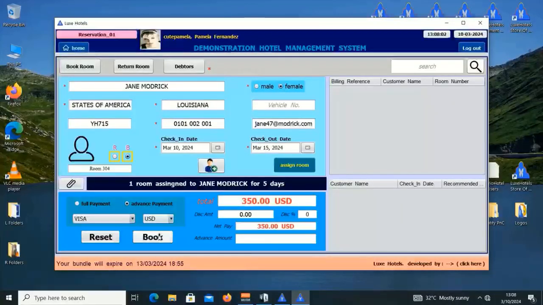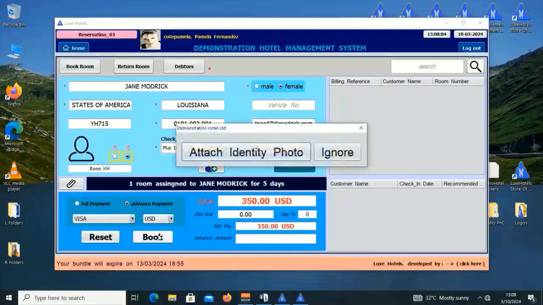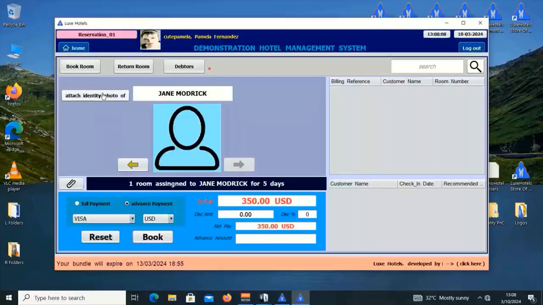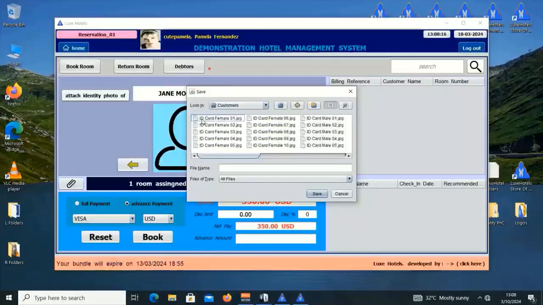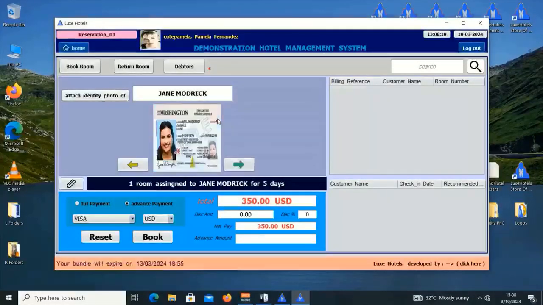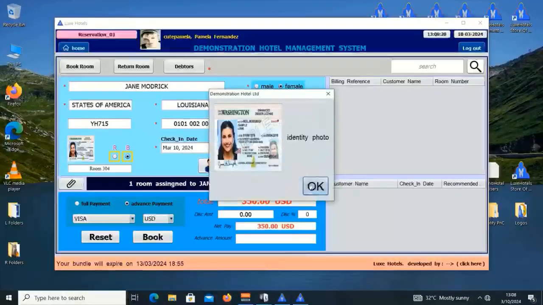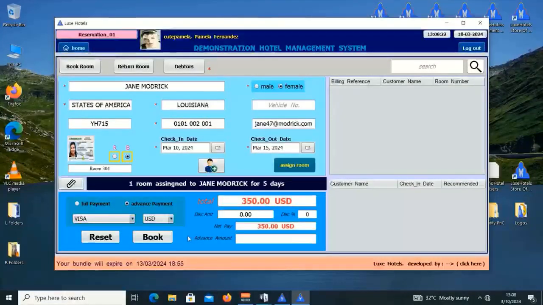Okay, I'll go right here and I'll attach her identity card, which is within our desktop in this file. And that's our identity card. This system asks for that advance amount.